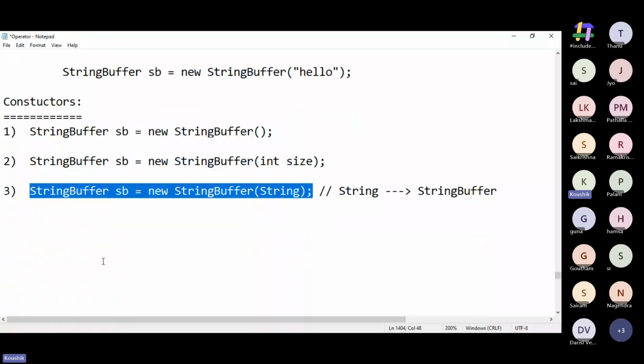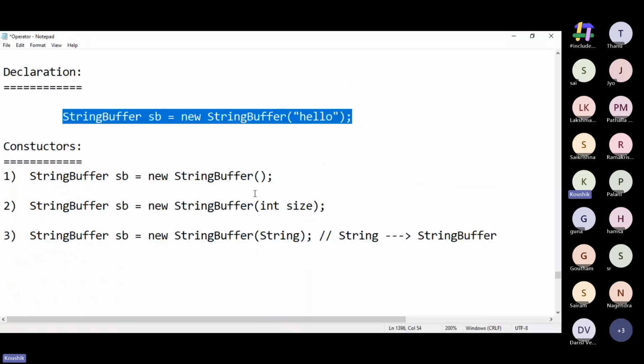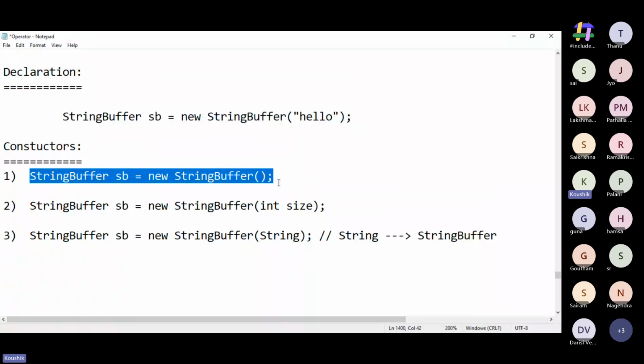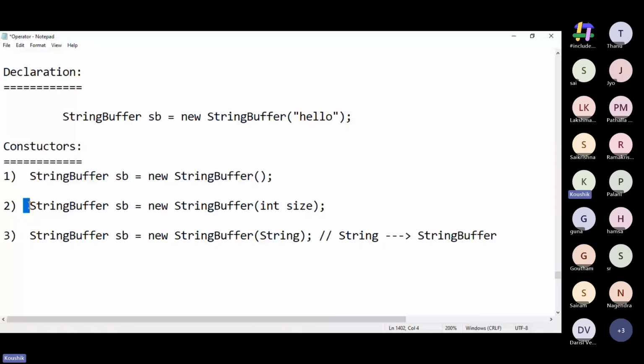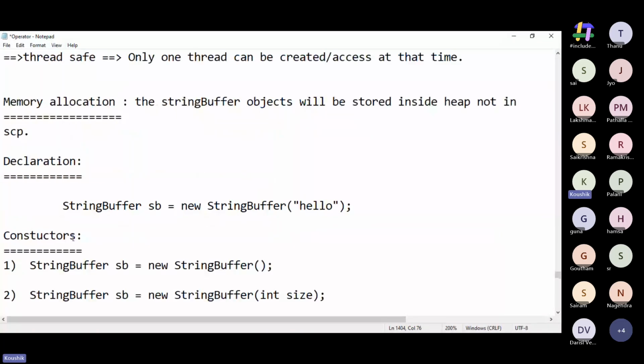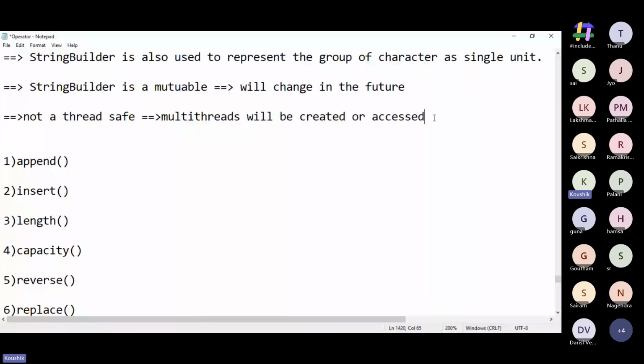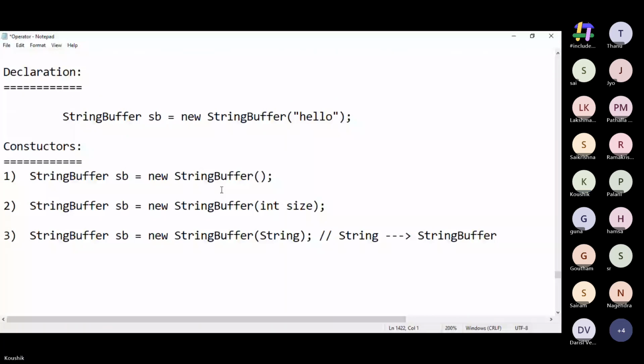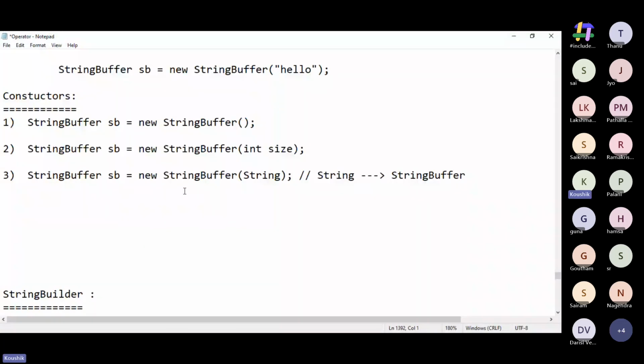Okay, is everyone clear about this? How to declare a StringBuffer? These are the three ways you can declare a StringBuffer. This is the memory allocation. It is the same for StringBuilder also: memory allocation will be taken inside the heap only.